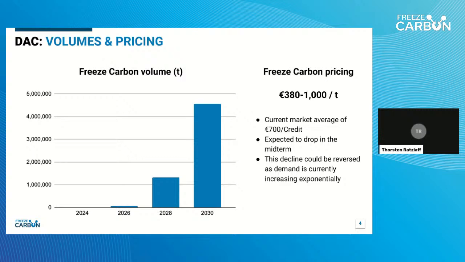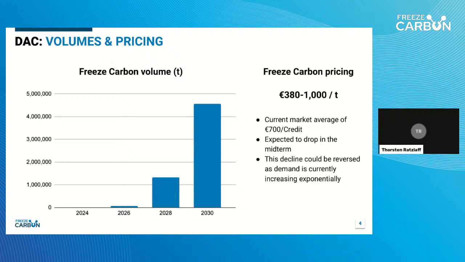So 2028, 2030 are the first few years where we see real volumes coming to the market, and hopefully after that, more and more. Why is this the case? Because of the trifecta that I just mentioned. You need to have the tech, the energy, and the storage ready, and there's a lot of work to set all of this up, and therefore this is taking a lot of time to set up. But once it is in place, you have a fantastic project where you can remove millions of tons of CO2.